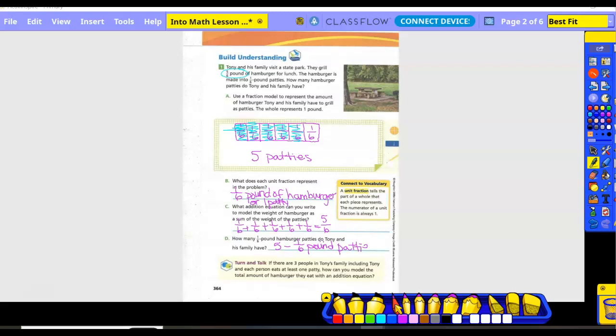Now, when I wrote that, does anybody know why I put that dash there? So it doesn't look like a mixed number. So it doesn't look like 5 and 1/6, because those hamburger patties would be huge, right? They take forever to cook. So we want to acknowledge that it is 5 individual 1/6 patties and not just one big lump of 5 and 1/6. Because did we even have 5 and 1/6 pounds? No. Okay, so we are acknowledging that it's 5 individual ones.